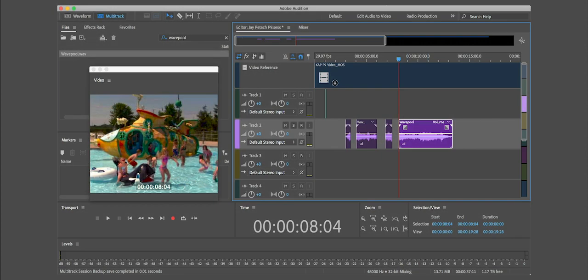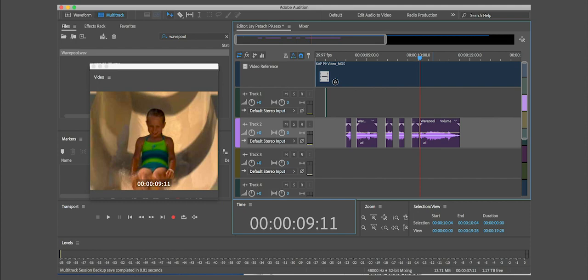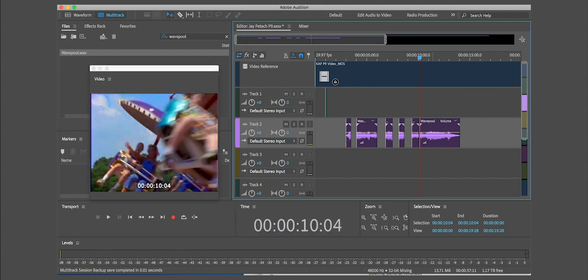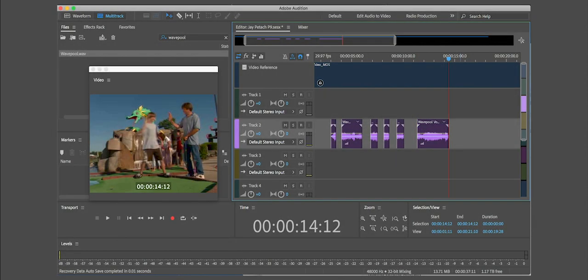I'll slide the water down to the now line. Then I'll nudge again to the next scene where I don't see water. I'll cut it, Command K. Then I'll nudge until I do see water again. I'll slide the wave pool to the now line and nudge a frame at a time to the right until I don't see water. Cut the wave pool sound and then nudge to the next water scene. At this point, we're about to the end of the wave pool file, so I'll cut it when we go to the mini golf scene.